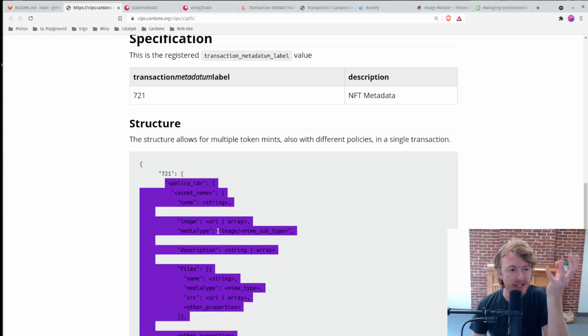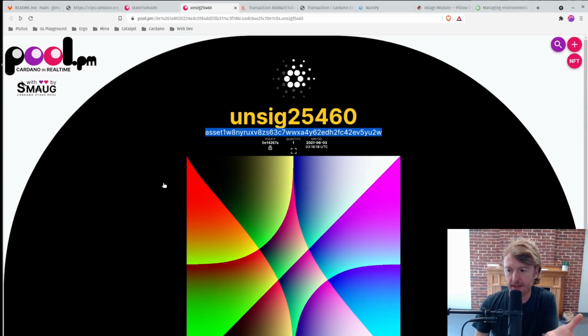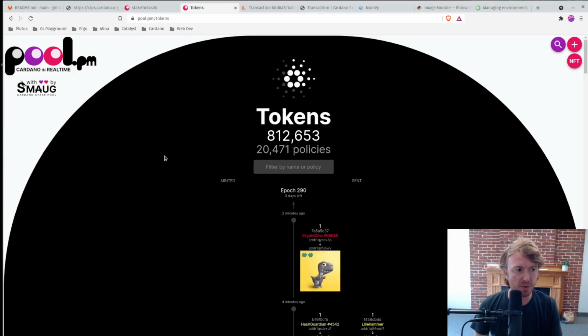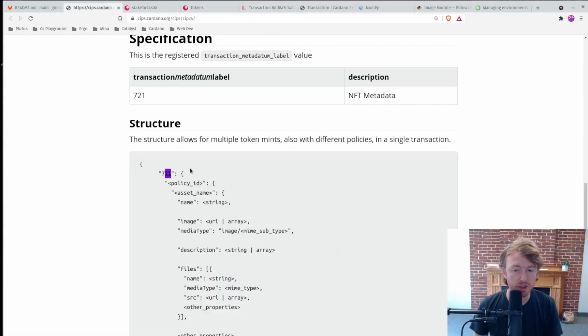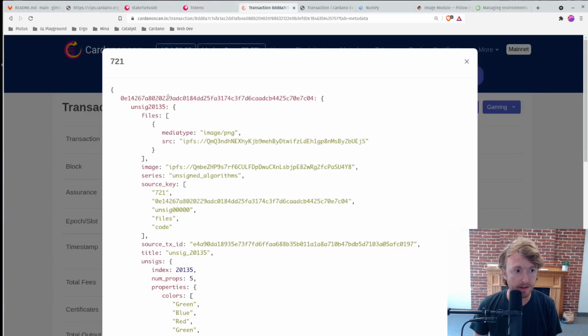It's this upon which pool.pm is built. The way this NFT service works on pool.pm is it's watching for transactions that have this 721 key, and then it's processing the information that follows a format like or similar to this. So that's what we see here, this key.